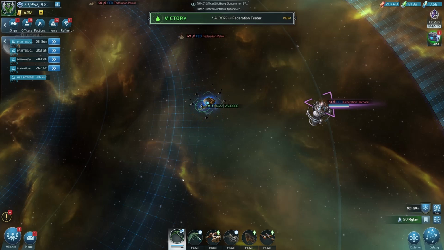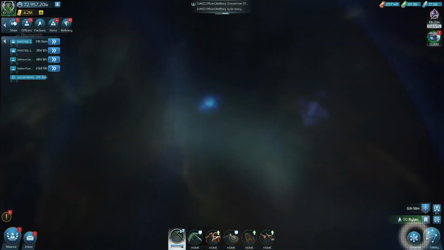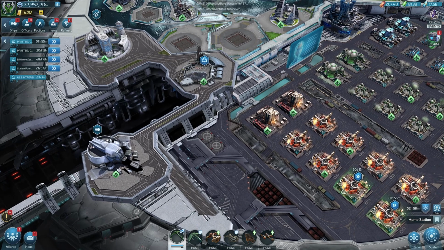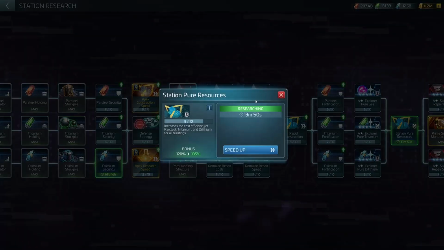Okay guys, I just threw in some screenshots of some of the things I may not have had on video that I did on my iPad, and so basically I got one of my guns at 50 now, and I'm about to do this. I'm waiting for this research to finish. Okay, so I'm waiting on this station research, which reduces the cost of steel, titanium, and dilithium.